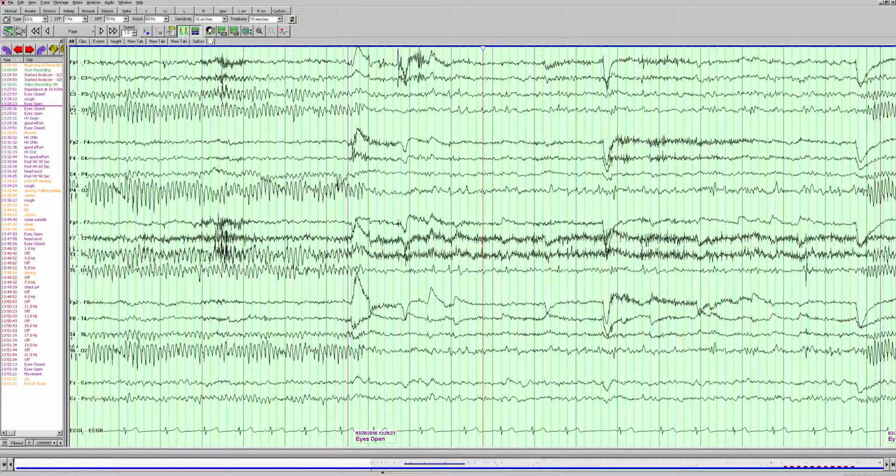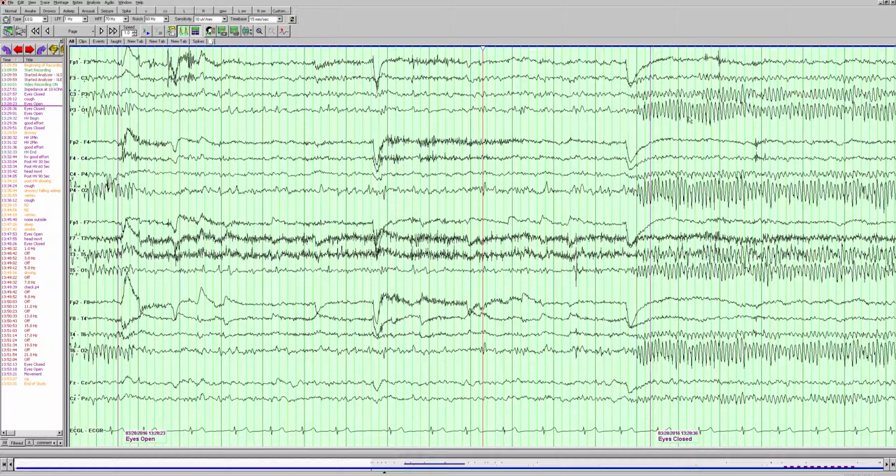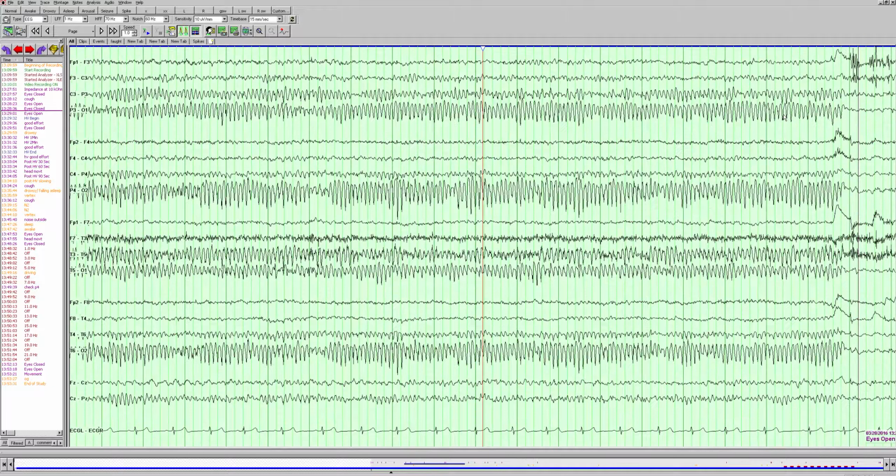Now here, the patient's eyes are closed because we see the posterior dominant rhythm, which only comes out with eye closure. Then the eyes open and we see attenuation of the background. This is the eye opening here. We can actually see that on the EEG because the eye is charged, and so the eye movements are seen here. And we see the eyes open, and then the background, look what happens. The background's gone. And as we keep going here, we see the eye close, and there's our posterior dominant rhythm again. So that's reactivity. It's reactive to eye opening.